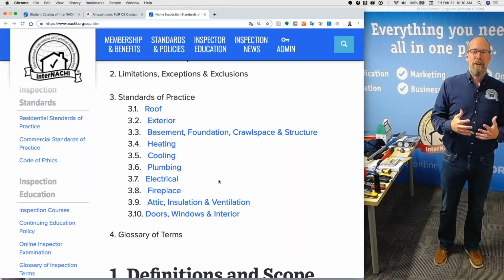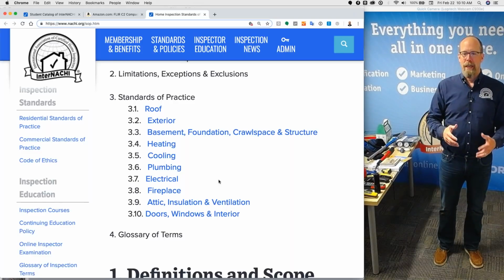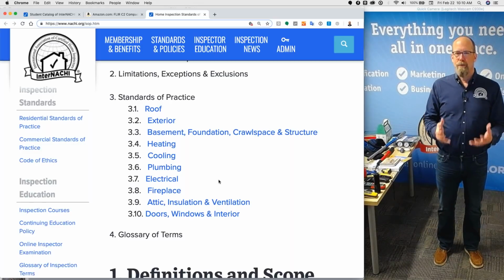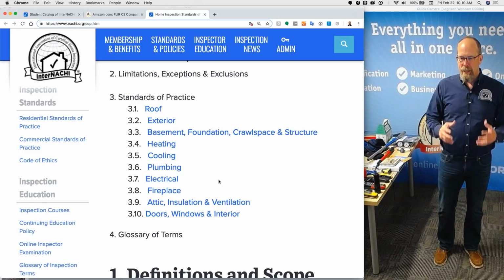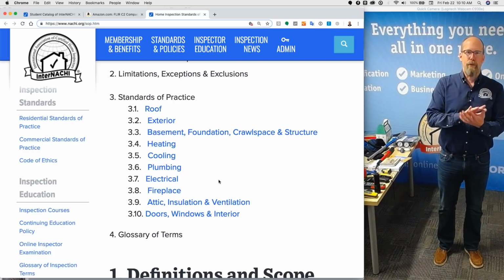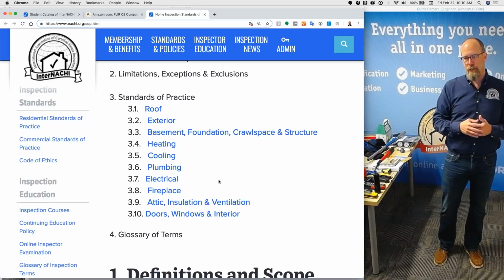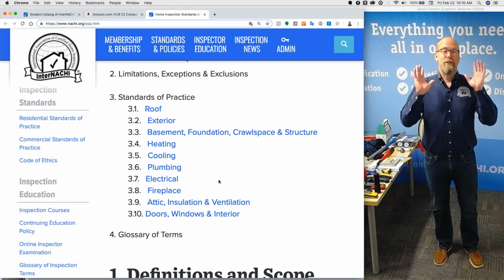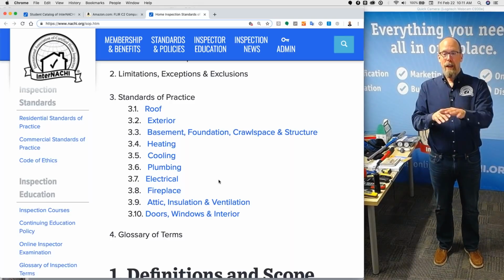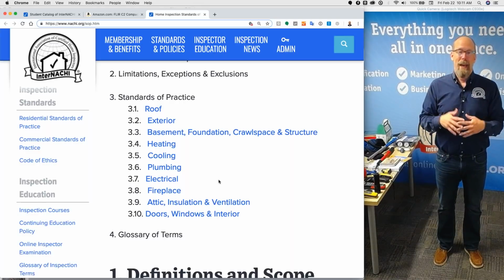So a standard is more than just what you're required to inspect and not required to inspect. It's actually a foundation upon which to build your inspection. It is used as the starting point, as the blueprint to your inspection process. And the first section is roof. You can start in the kitchen, it doesn't matter. But I highly recommend using this format. It's written in this way to actually help you.